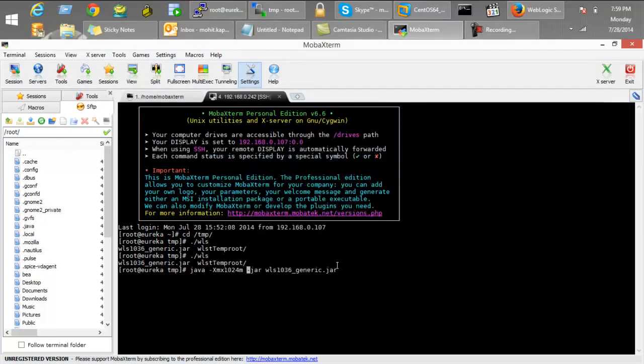This will help you to see the GUI, so we will need this, and then press enter. It starts extracting the jar file, so it is going to take a few minutes or maybe less than that.